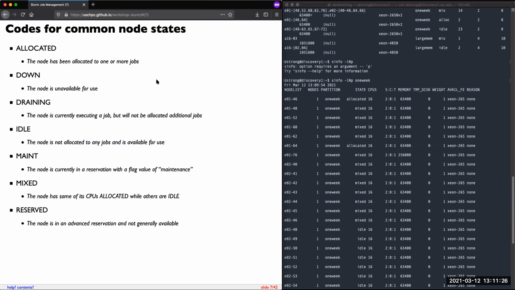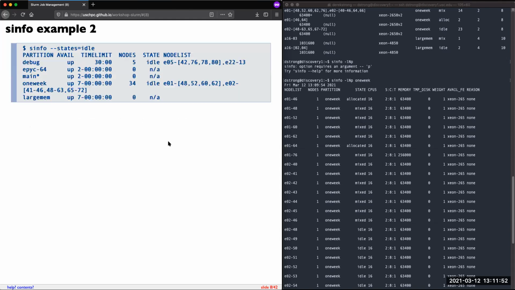If it's in an idle state, that means no core is being used. It could be immediately available to use, or sometimes even if the node is listed as idle, it's actually reserved. It's just waiting for a job to be scheduled for it, depending on how the job queue is. So you might not necessarily be able to hop on a node automatically.